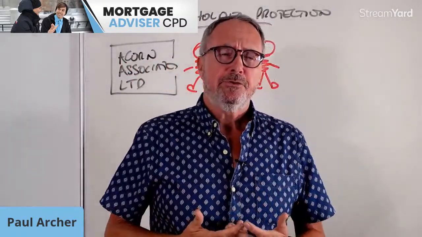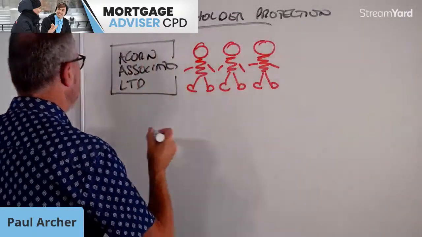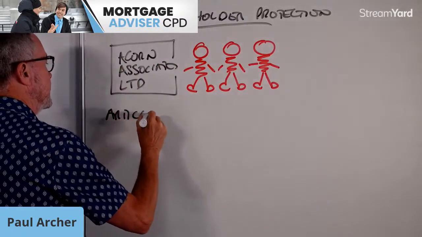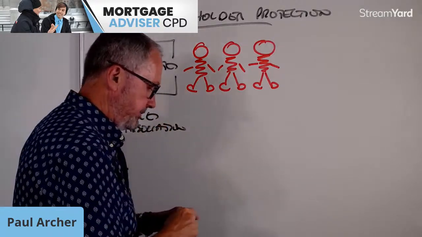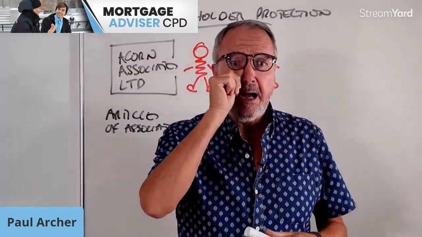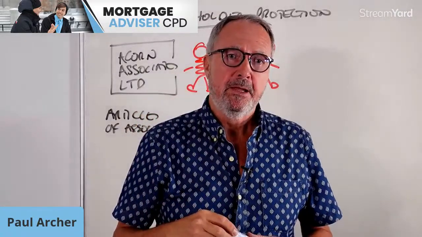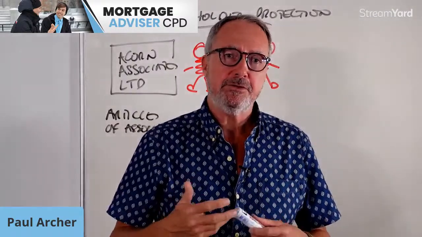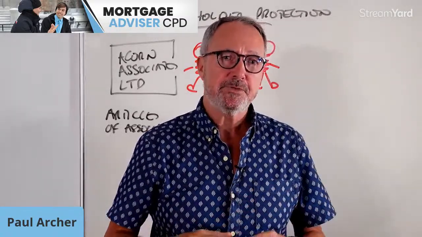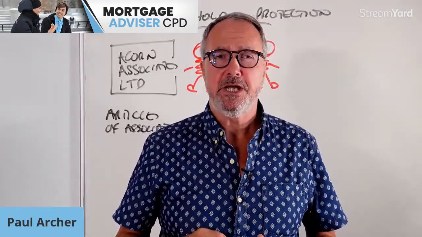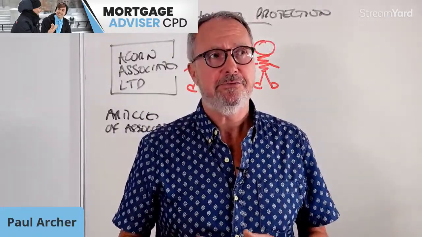Now, every company has what's called articles of association. So let's put that up for you. Articles of association. Here we are. The articles of association is a legal document which determines how and where these shares go in the event of death and what happens to them, and it gives the rights of the company about how the shares are bought back, and how the shares can be bought by the deceased's estate and bought back into the firm. So the first thing you need to do is to check the articles of association, and it will tell you how the company operates when it comes to buying back a deceased person's shares. That's the first thing to do.